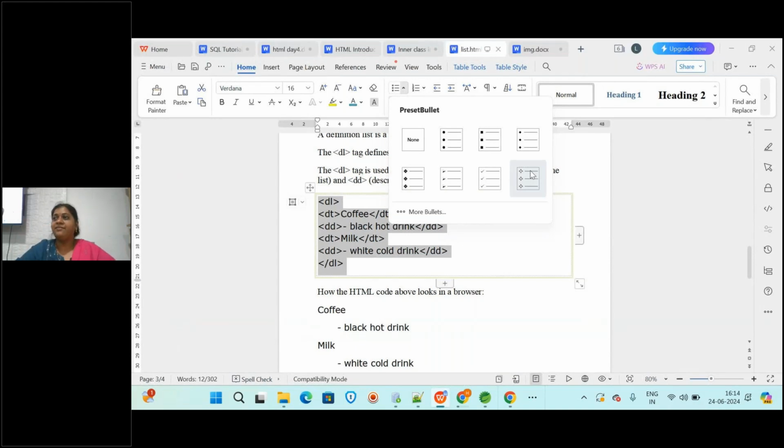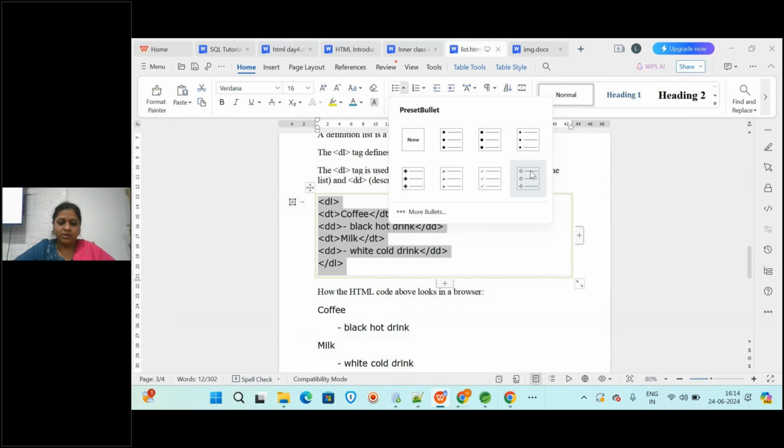By giving ordered list we have an advantage. By seeing it itself we can understand how many items are there if we are giving numbers. But in unordered list it will be just for applying a style, and as soon as we see we cannot identify the total number of items. If there are few, it's fine. If there are more and more items, it is difficult to identify when you are giving unordered list.